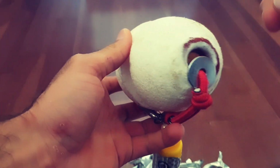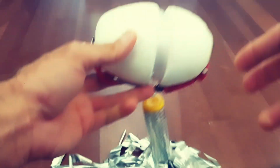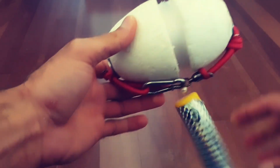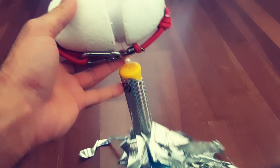So I've got this float that I've cut off a net that was stuck on the anchor chain. I put bungee around it, and when this is clipped it won't pay out any more line, so I can set it at different depths and it's going to bob around on the surface. It's got just enough weight in there to counterbalance, and you'll see in this video now how it bobs around in the water.